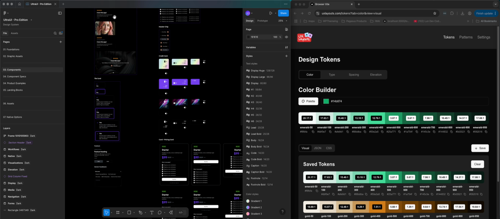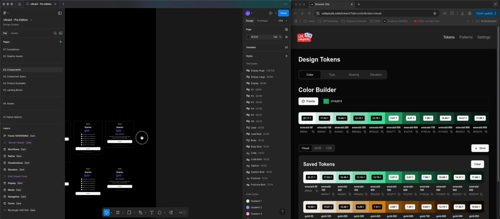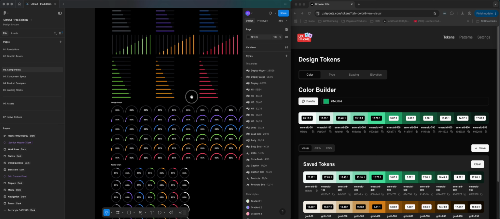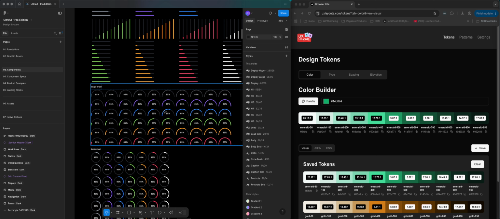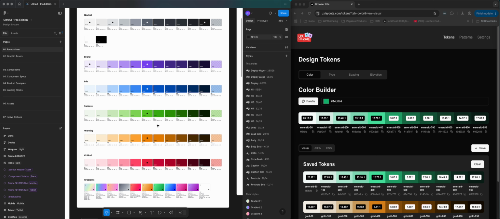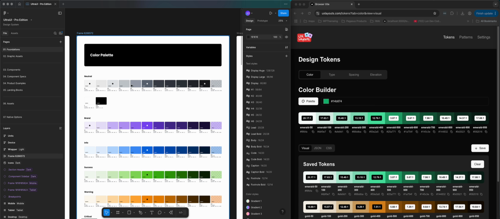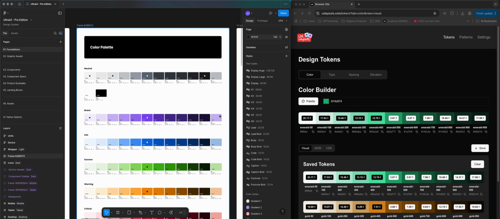So you'll see purple is the brand color by default, so you'll see a lot of purple in some of the accents, and then you'll see other colors as well, and they're all in what we call variables. So they are connected to critical, warning, success, info, brand, and neutral. Obviously neutral is your black and white palette. You can change that if you wish, but these are sort of tuned for accessibility, and so it takes a lot of tweaking to get these in a correct state where things are not going to look washed out in dark mode, etc. So let's look at brand first of all.